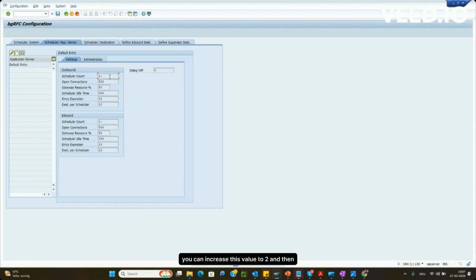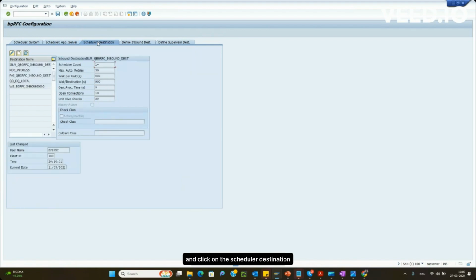You can increase this value to 2, and then 500 open connections are available per scheduler. Click on the scheduler destination. Here you can see that there are a number of destinations available per application server. Here the WSBGRC inbound destination is used for the web services.